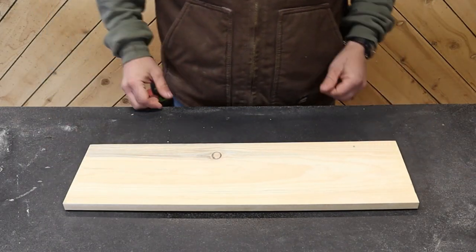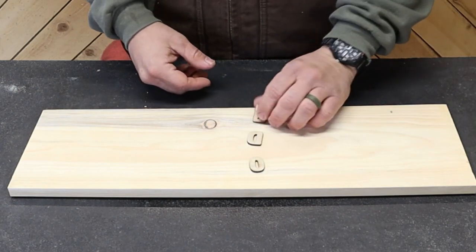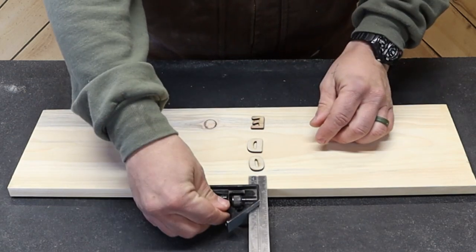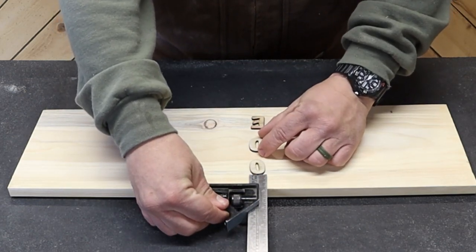For this sign, I'm using a piece of blue pine. Now, this is the shiplap kind, and this is actually about 6 inches wide. So it's roughly 6 by 23, I think, something like that. So I decided to do 3 lines of copy on this.